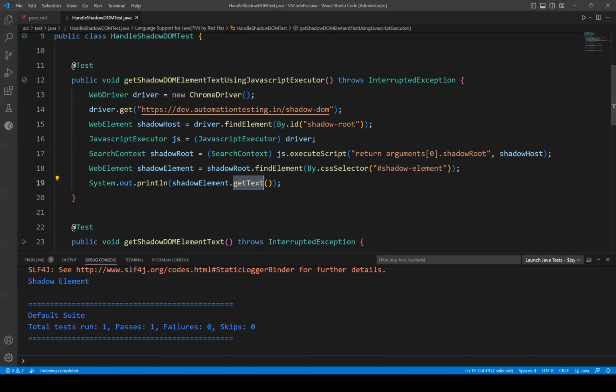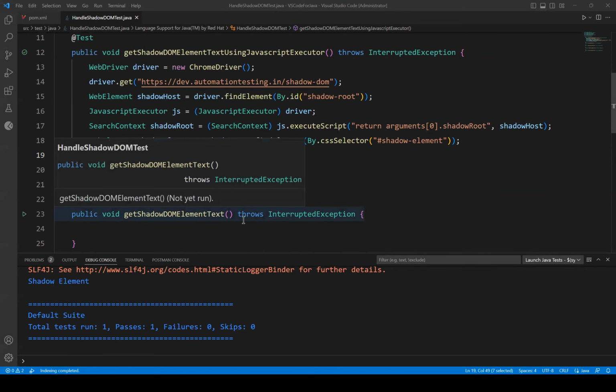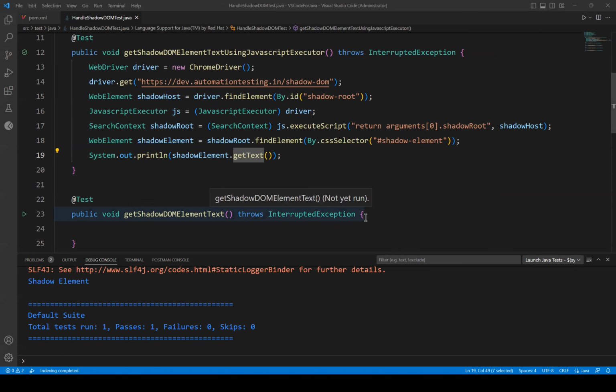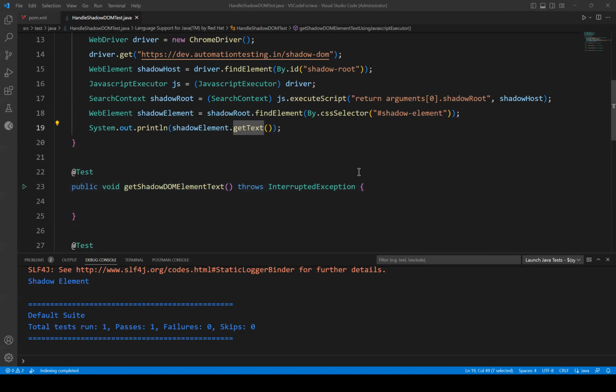Okay. So we use this one when there is no direct method available in Selenium. Direct means we have one more option. We don't need to use the JavaScript executor and get confused with all these things.